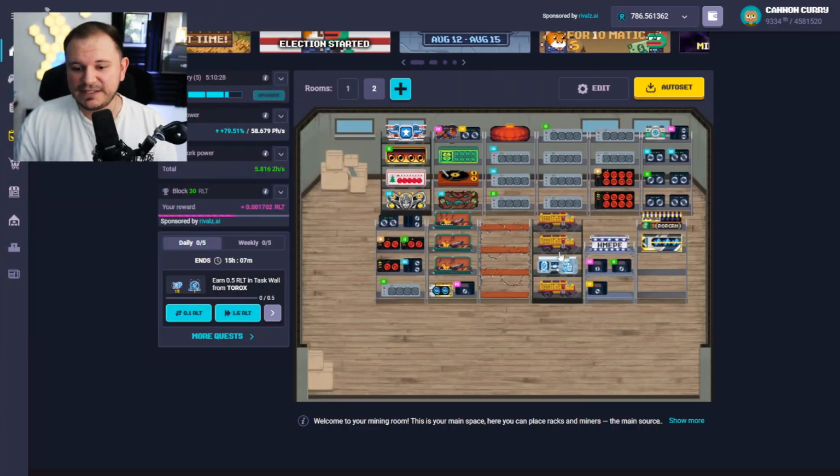Now, in order to get started, you need a miner. There's a couple of different ways to get a miner. Either you can go on their Discord where they're giving away free miners for doing specific tasks. You can buy one of the marketplace, or maybe the best way to do it is to use my link in the description down below to sign up to Rollercoin and get started with a free miner and some free racks.